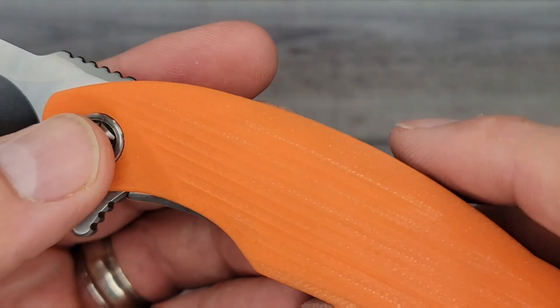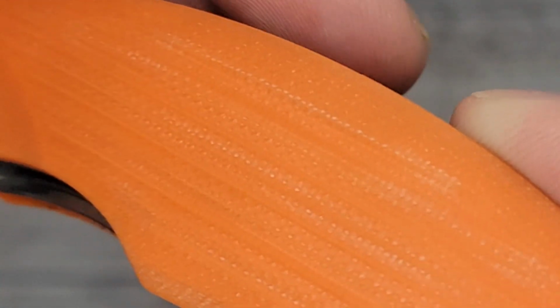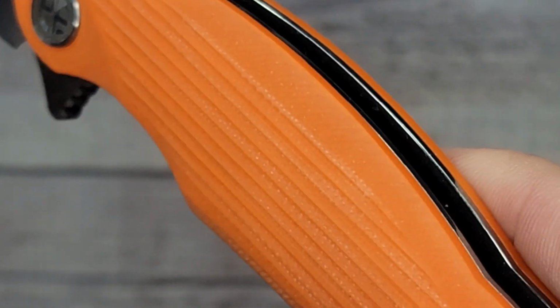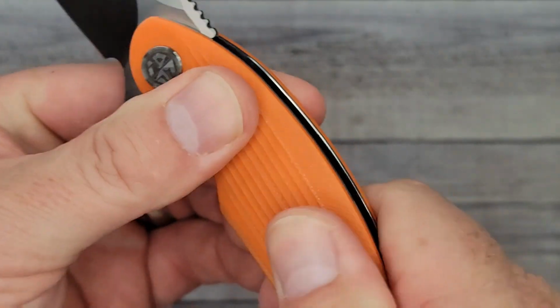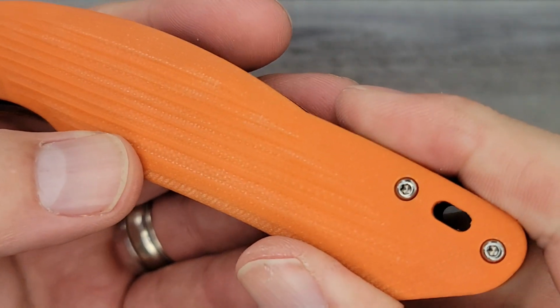There's your PF. And texture vision on this side. See if we can get you a little bit of shadowing. See if you can get in there. Now the texturing, it feels good. There we go. See, it has the vertical lines running along with the knife. It gives really nice grip. I like the texture. I'm liking the texture vision.